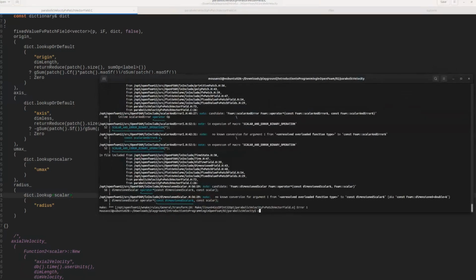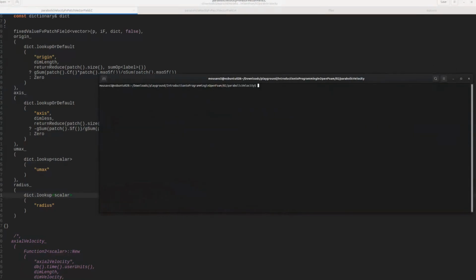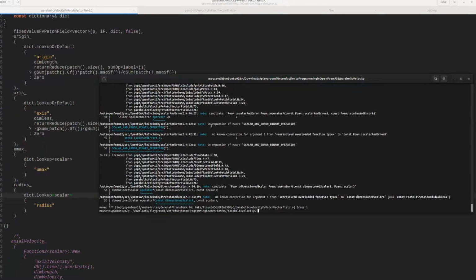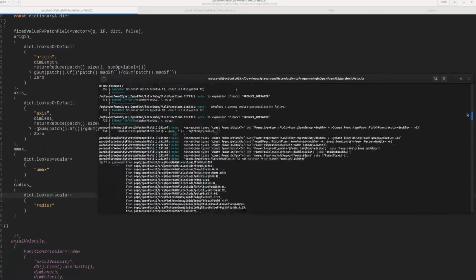Now let's clean the terminal with the clear command, and then wclean to remove any uncompiled version there, and then compile it using wmake. Now let's wait for the other problems to show.